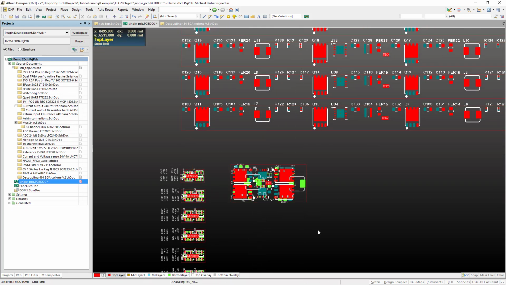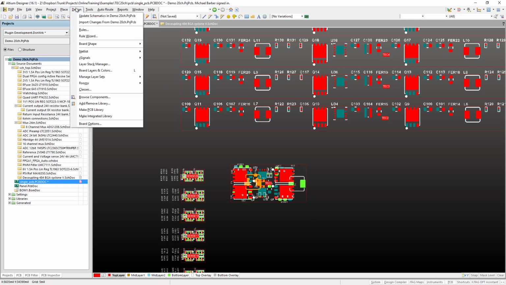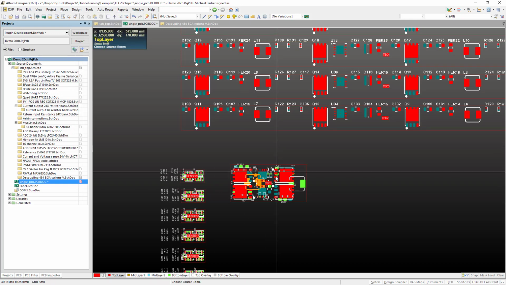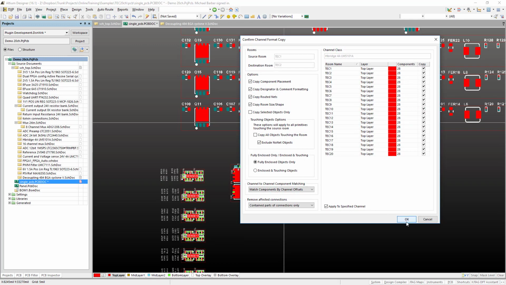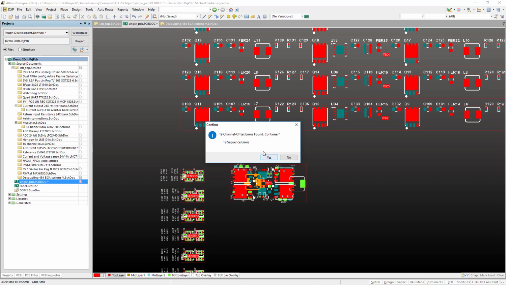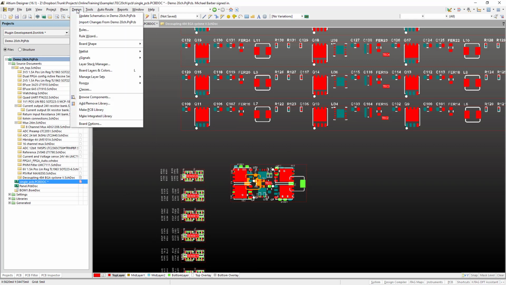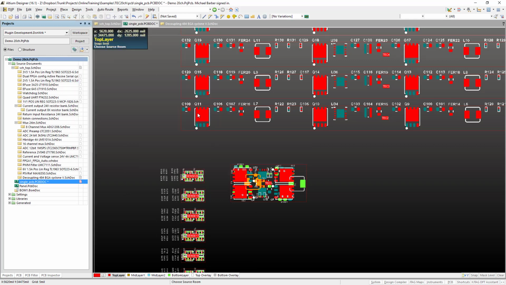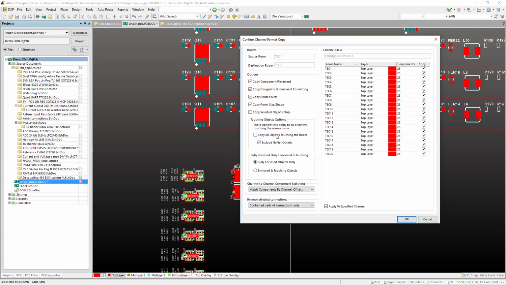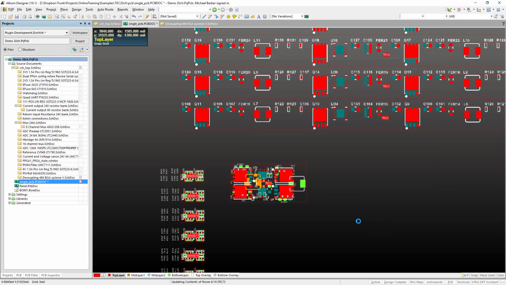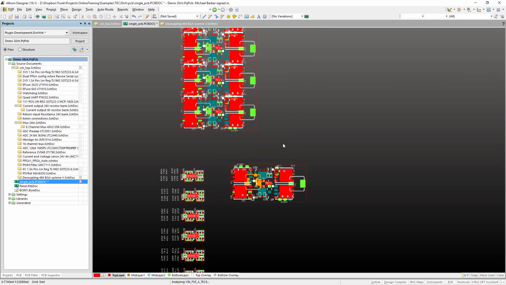Okay. Now let's do our copy room formats again. The script. Okay, here we go. Let's try this again. I don't know if you guys have noticed, but this happens once in a while, and there's not an easy way to fix it. So instead of channel offsets, let's try the source designator. We'll just say okay. See if it can figure it out that way. It looks like it's doing it. Alright, sweet. Sometimes that doesn't work either.